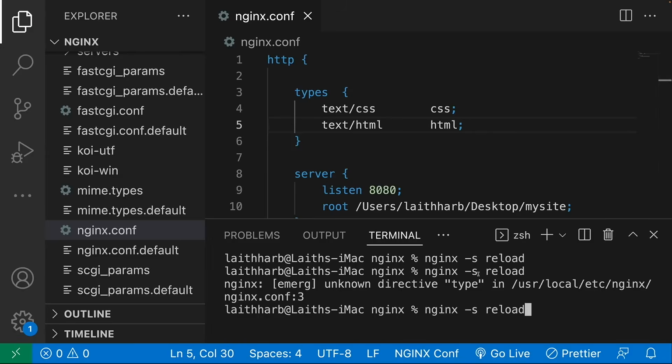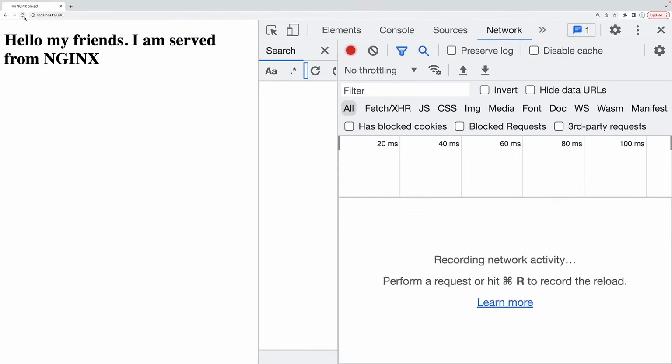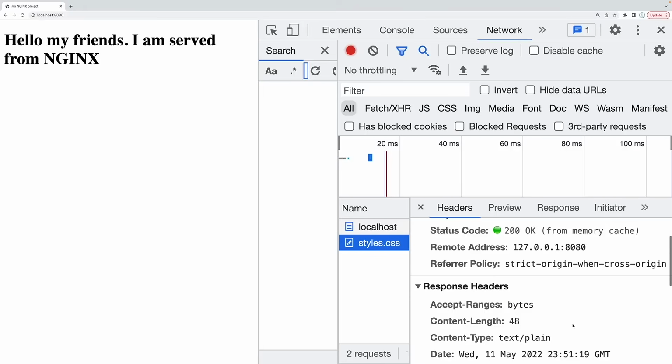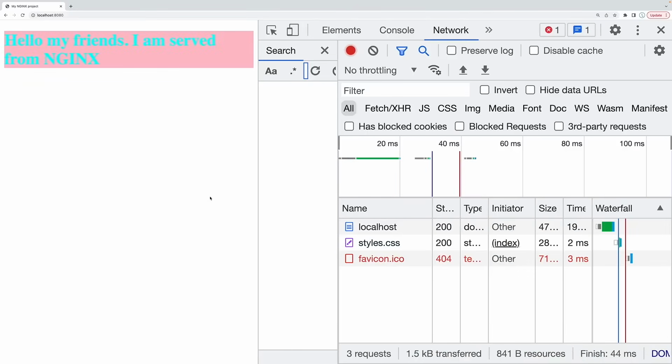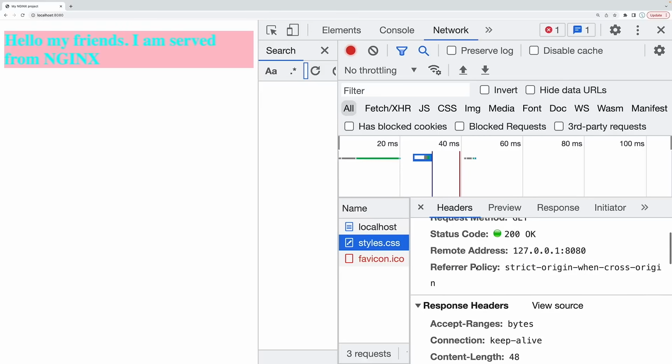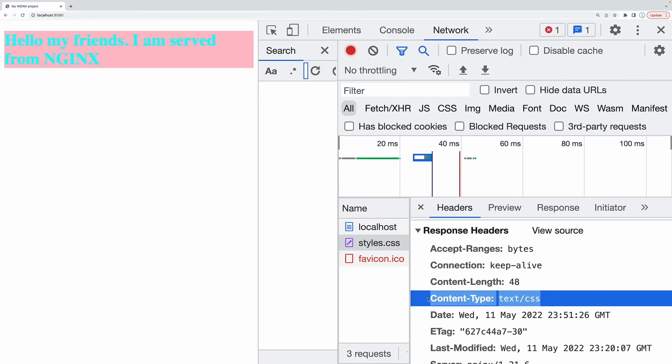So now I'm going to go ahead and reload this. And now, if I were to refresh this and click on the content type, you can see it's still text/plain. Let's just do a hard reload now. Now you can see that it is indeed text/css. So that's what it should have been. I just needed to do a hard reload because the caching was showing that it is text/plain. So hard reload is Command Shift R. And now you can see that finally the styles are being applied because now we have the correct content type.